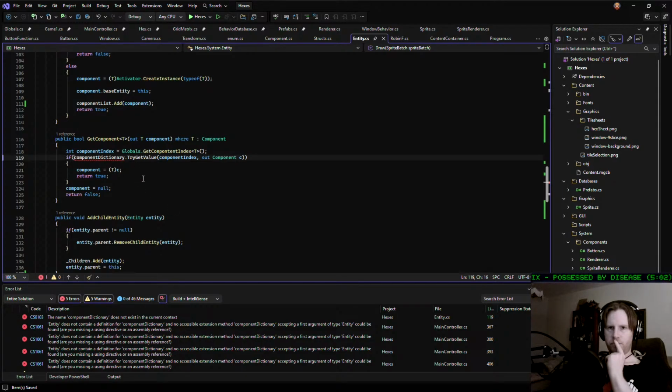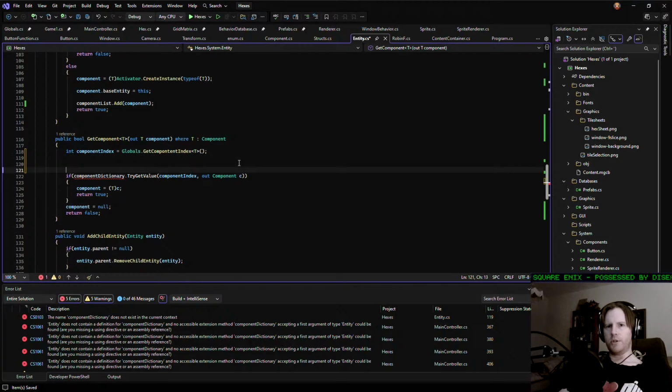Okay. So here what we're gonna do is we're trying to get a component of type T. But then we don't need the index in the same way.